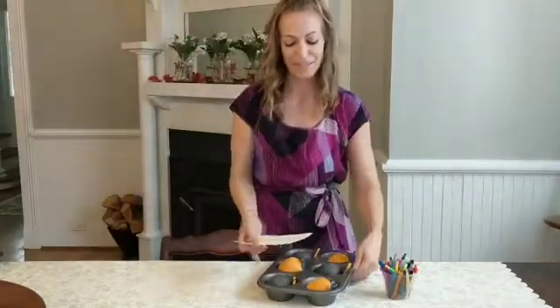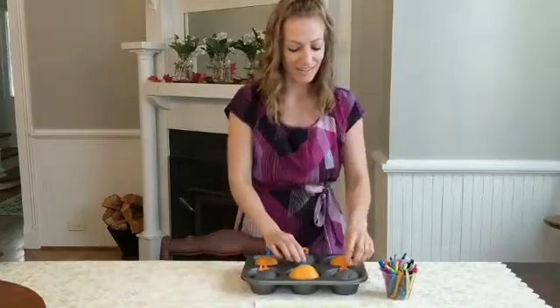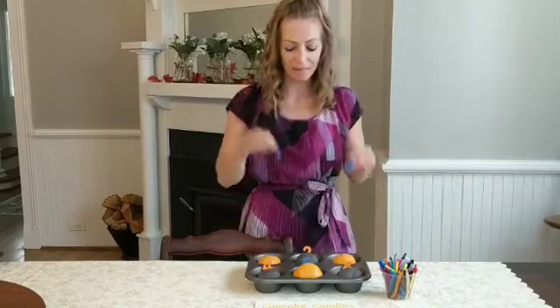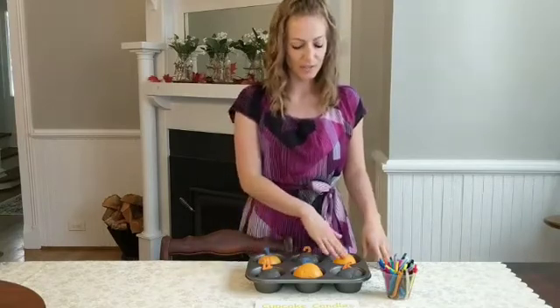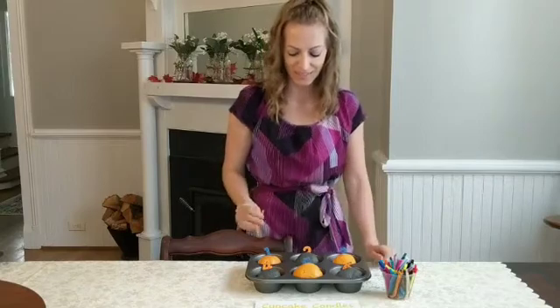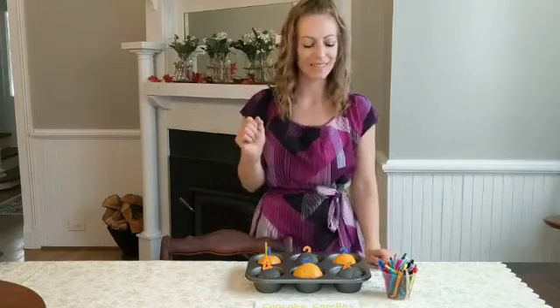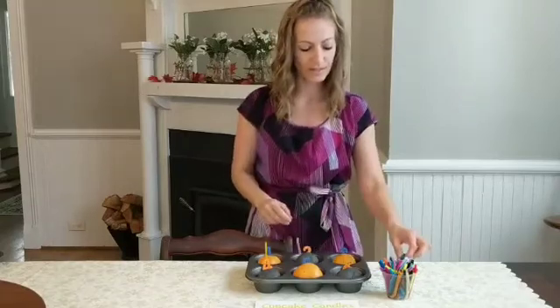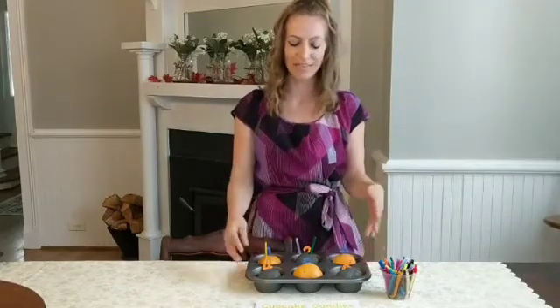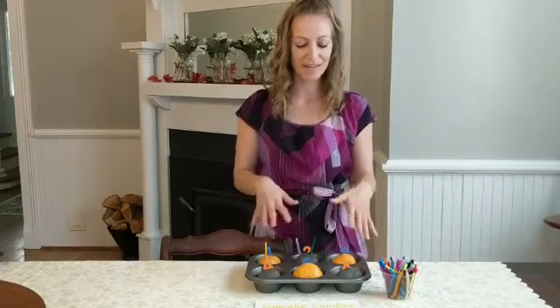The next activity is very fun to look at for the children — the Cupcake Candles Counting Activity. I used some leftover Play-Doh from my Halloween DIY Play-Doh video and put it in muffin tins to make it look like cupcakes. I got my magnets with numbers and placed them in each individual spot, one through six. I cut up some sticks, and you count one birthday candle, then two, and so on. Have the child count out loud so you can see that they're counting the proper number, all the way up to six pipe cleaners representing birthday candles. You can use larger muffin trays to go all the way up to 12 or 18.